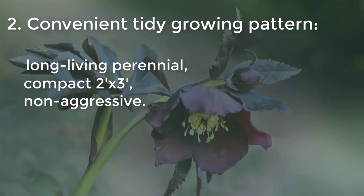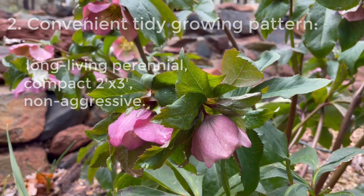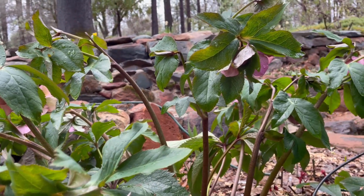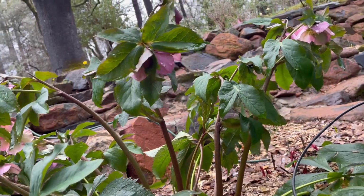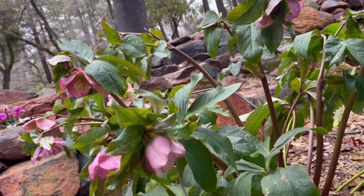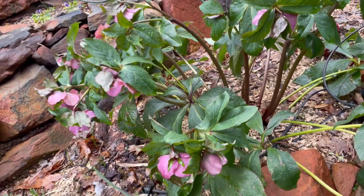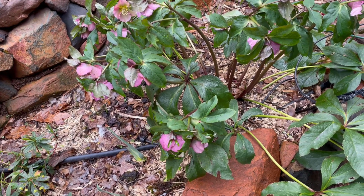Hellebores is a perennial, which means it comes back and blooms reliably year after year. It can take up to 4 years to establish a Hellebores seedling in your garden, but once it's established, it will keep delighting you with a happy-looking clump of foliage and multiple stems of flowers for many years to come. Our plants here were planted more than 15 years ago, and they're still going strong.